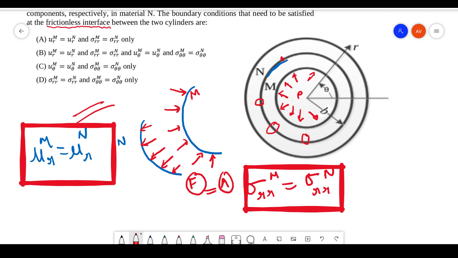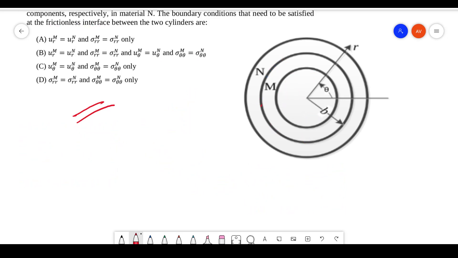Now let's talk about the other conditions—what happens in the tangential direction. We know here that the interface is frictionless, right? So that means if this cylinder is rotating this way, the other cylinder can rotate any way because both are not really affecting each other. That means their displacements may not always be equal.